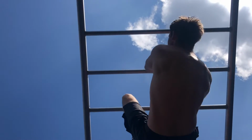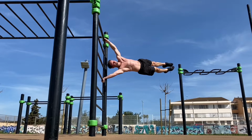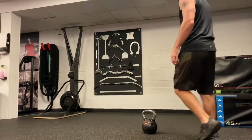Of course, there are several more advanced calisthenics moves that many people strive to achieve that are undeniably beautiful, but these moves are only possible if you're building them from a strong base. And it's these strong foundation movements, the ones the ancient Greeks would have most likely used, that I'll focus on today. So you'll first see an exercise in the gym and then its equivalent bodyweight movement exercise.